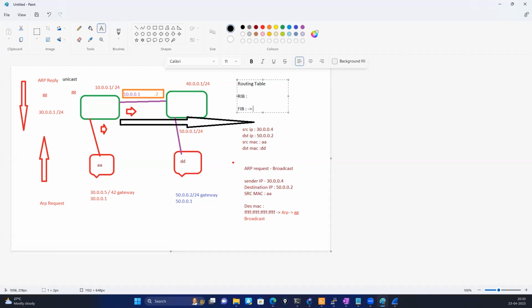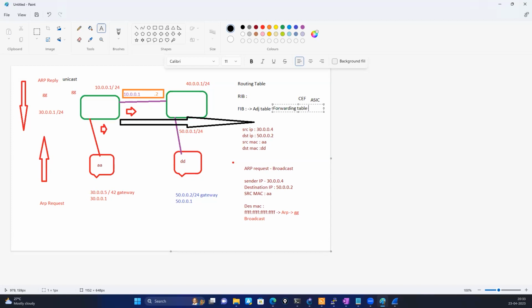So FIB, it maintains an adjacency table. Why is it used? Because every time for the ARP request, the router has to respond, but instead of that, they have a specially designed chip, CEF. Why I'm saying this? Because this is how the ARP works in the boxes in the network. So let's see how Wireshark is going to interpret these values. So inside this CEF, this is an ASIC chip, the specially designed chip. So where you got your adjacency table and your forwarding table.